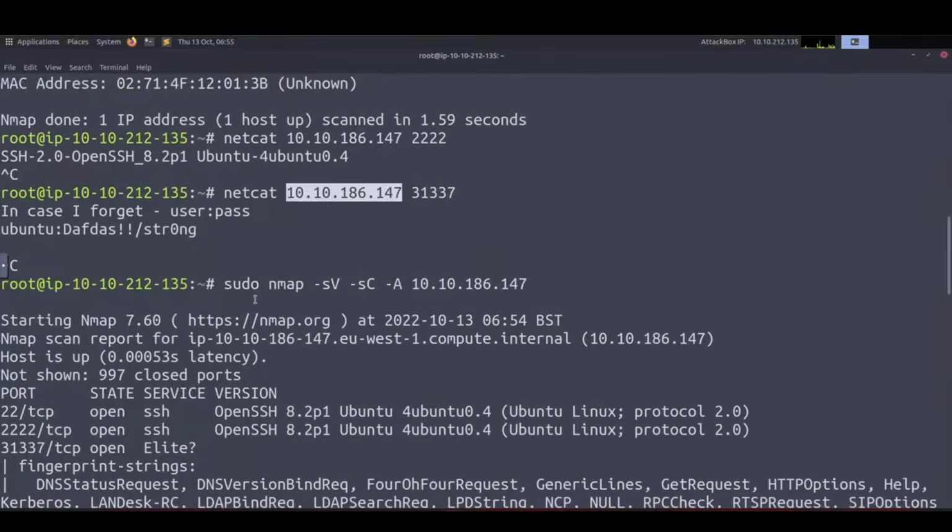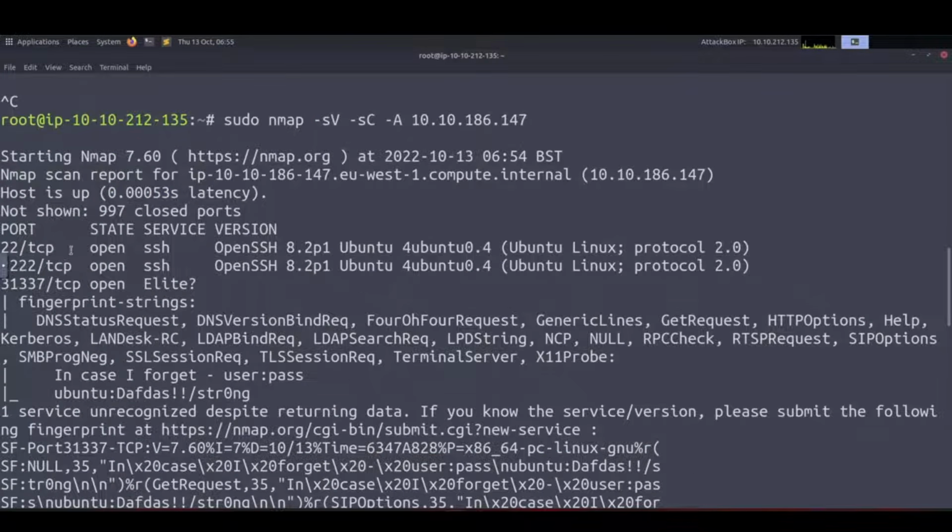Okay, let's take a look now at the output. So we have now more details about every port. So 22, and we have OpenSSH, which is running also on the same port, 2222, the same server.